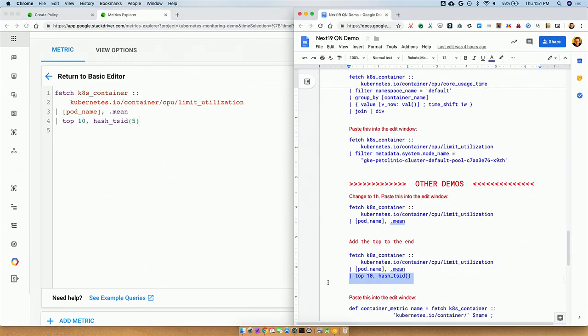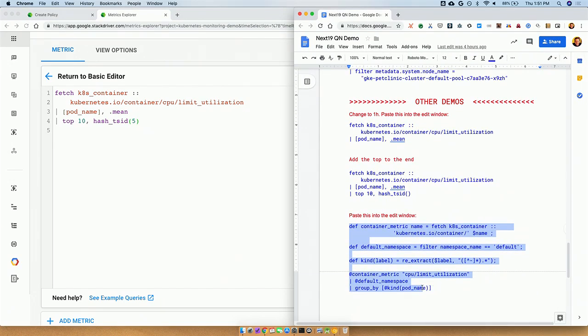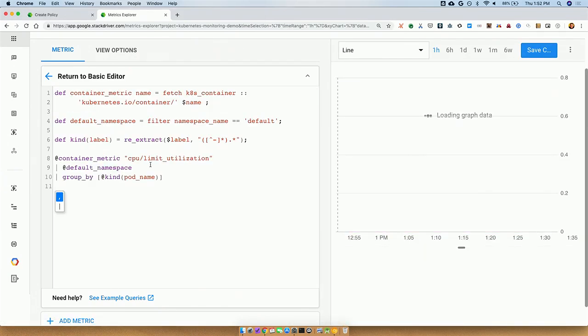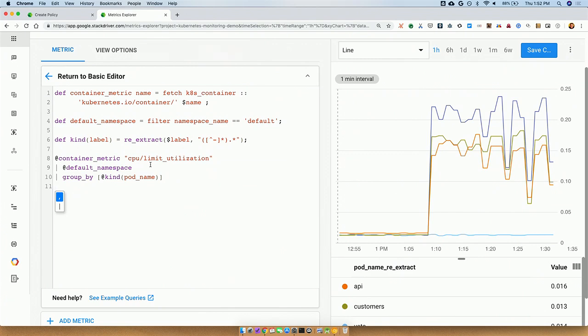All right, another thing we have in the query notation is macros. Those can be used to structure the way you build a query. So here we've got a macro called container metric name, which takes one parameter and fetches a container and a metric name that's constructed from the name, but starts with the Kubernetes container prefix.